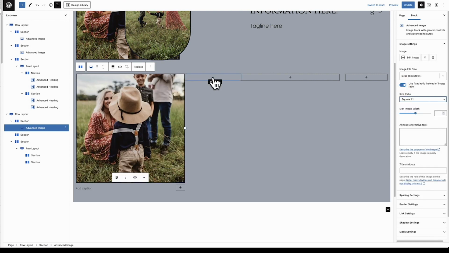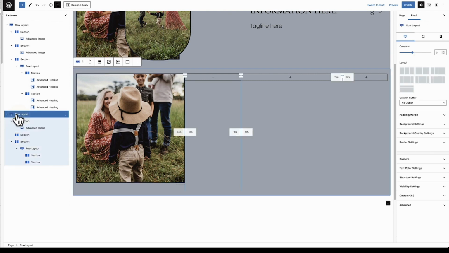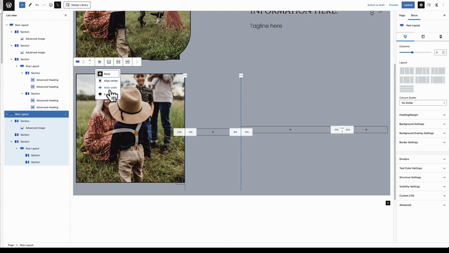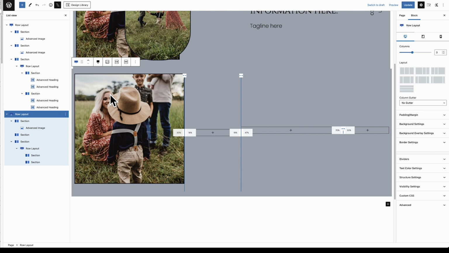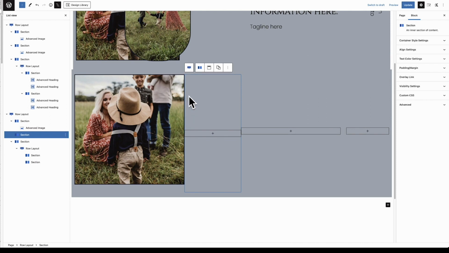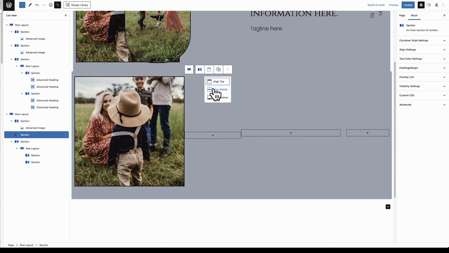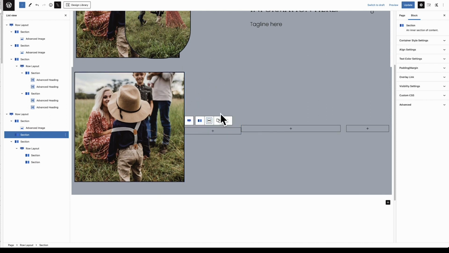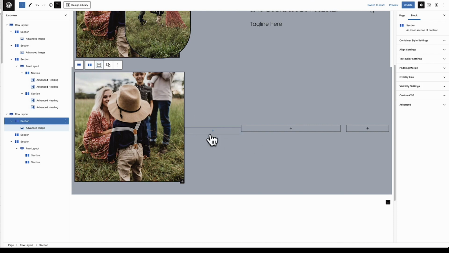Now I need to make sure that everything is aligned in the middle and the row layout is full width. So with this section I'm just going to align again in the middle. And now to add the advanced image.